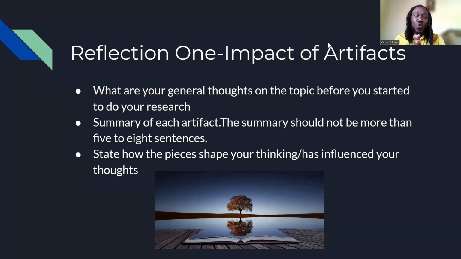All right, guys. So we are now going to look at a sample of reflection one. So let us look at the screen again. And we are seeing that reflection one requires you to state what the general thoughts are before you started the research. Give a brief summary of the artifacts you're looking at, and then state how these pieces have influenced or shaped your thoughts. All right, so let's go.